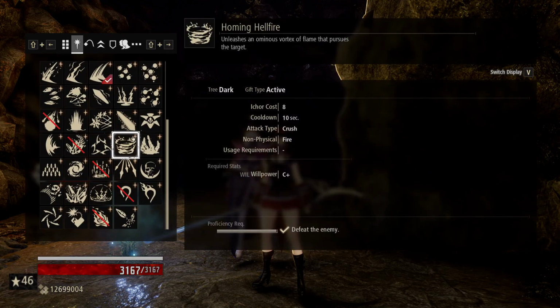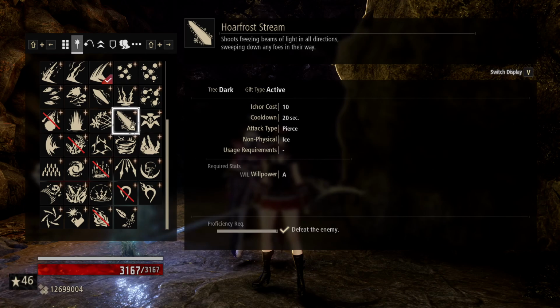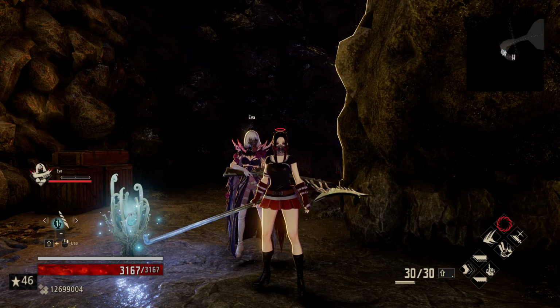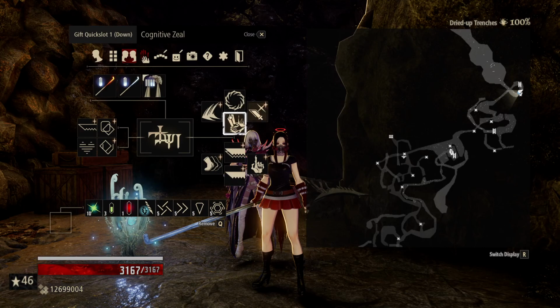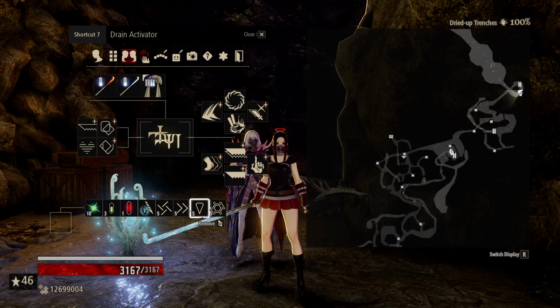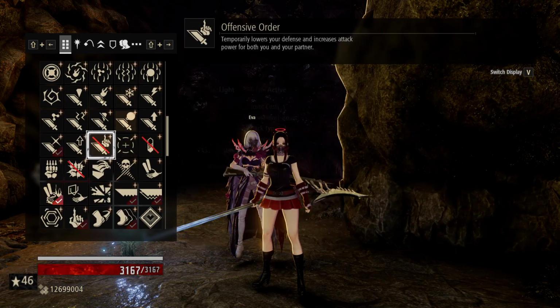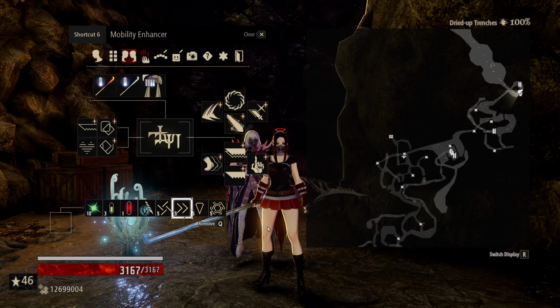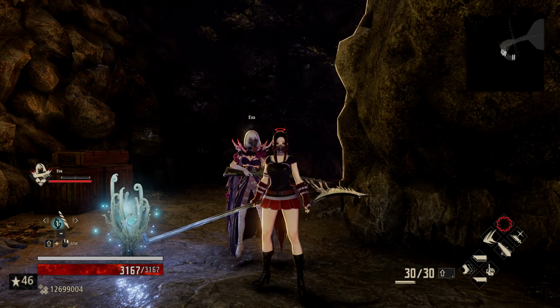Since you have Crush on the pipe, you can go for something like Pierce or a Slash gift, and that way you have Crush, Pierce, and Slash all in your same build here. So here we have a Slash, on the pipe we have a Crush. So here maybe you want to go for a Pierce. That way you have all three damage types on your character, and you do all three of them exceptionally well.